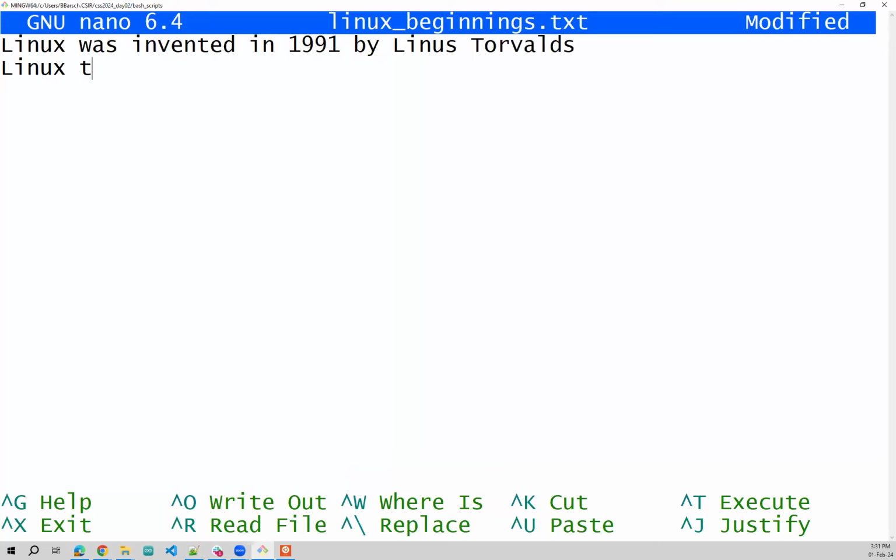Linux, the OS, operating system. Linux is written in C.